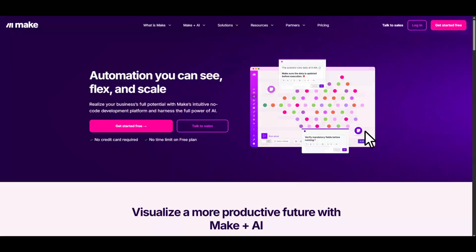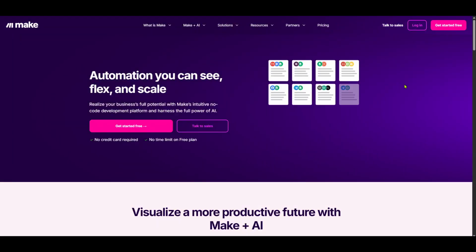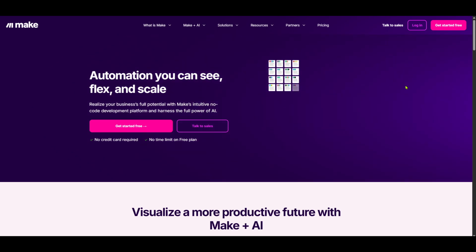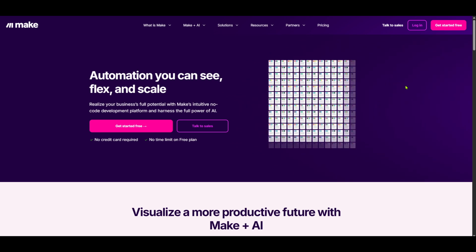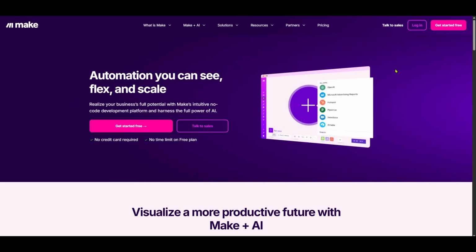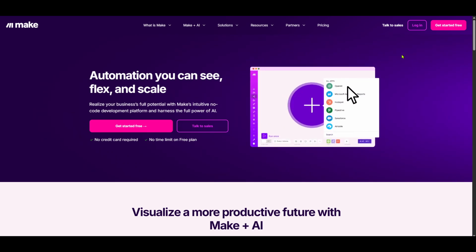In today's video, I'm going to teach you how to run custom code within Make.com. This simple yet powerful process allows you to automate tasks efficiently by leveraging the strengths of Make.com combined with your custom coding expertise. Whether you're a seasoned developer or just beginning your journey with Make.com, this guide will walk you through everything you need to know to start integrating your code.